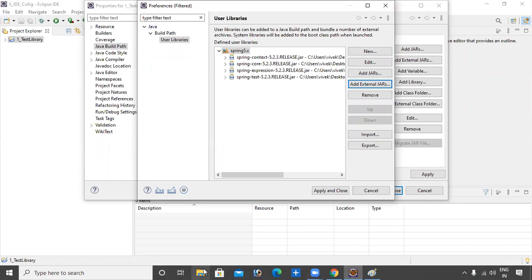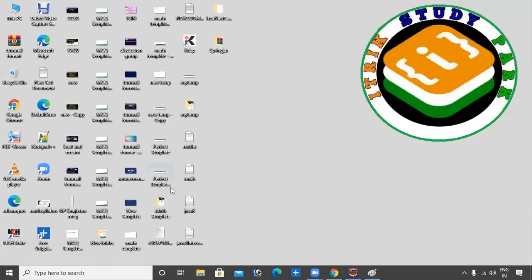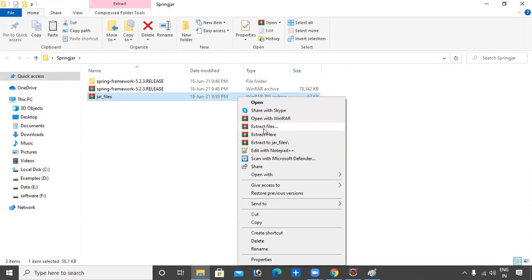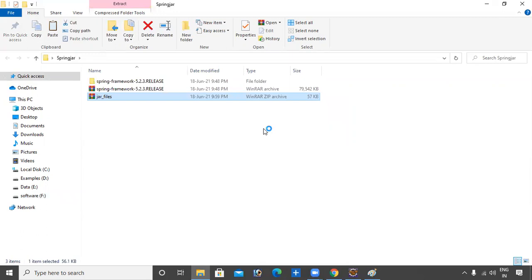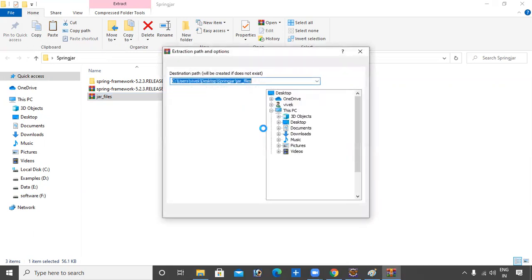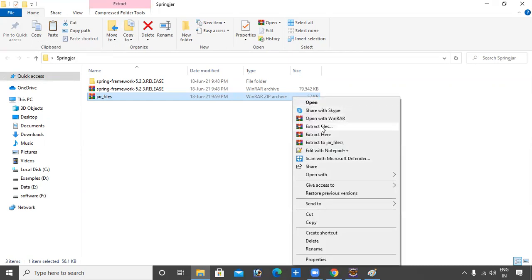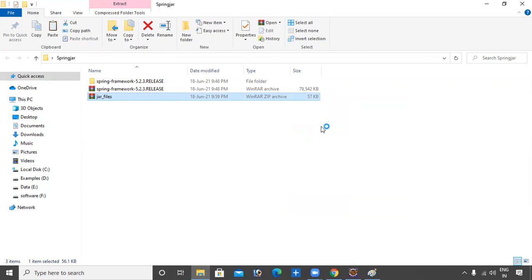Here. Okay, no issue. Down to desktop. What is done here? Control V. Extract here. Extract file here. Here they are. Okay. These options. Okay. It's coming or not coming.